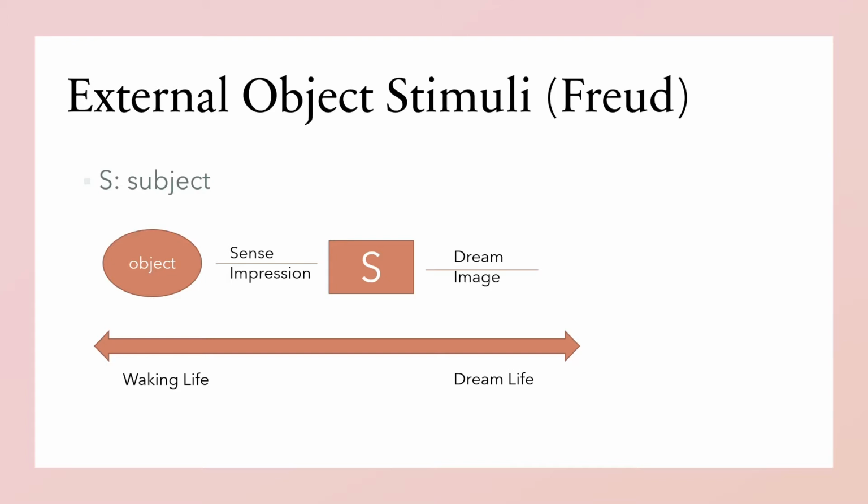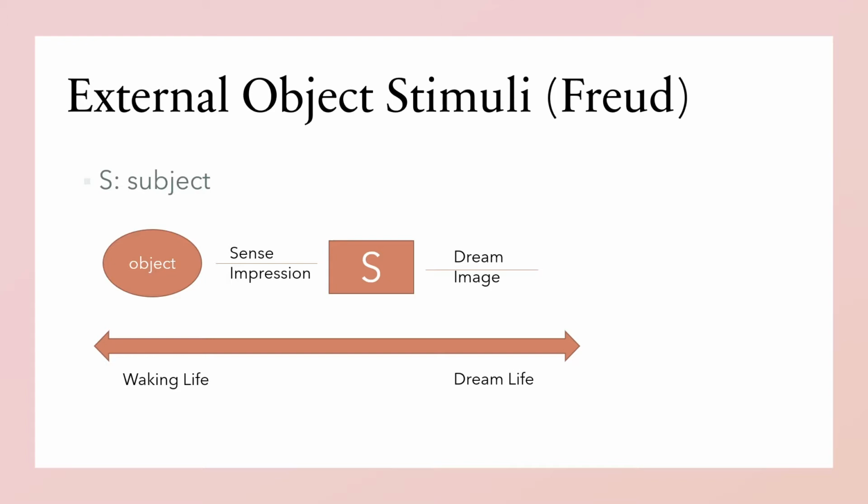Okay, well, so to introduce this subject and ease ourselves into the questions that I'm going to raise and the new hypothesis that I'm going to spark from this, Freud finds one of the sources for dreams, and he labels it external object stimuli. Basically, when you look at this graph that I put here, to make it really easy, there's the object, the sense impression upon the subject, and then it creates a dream image.